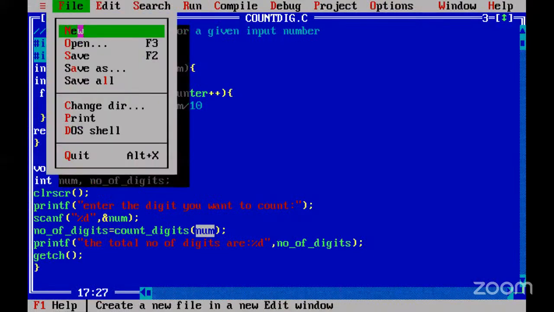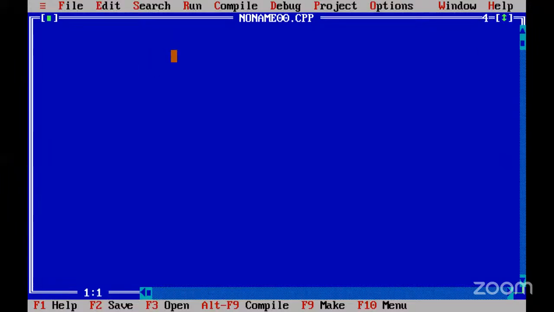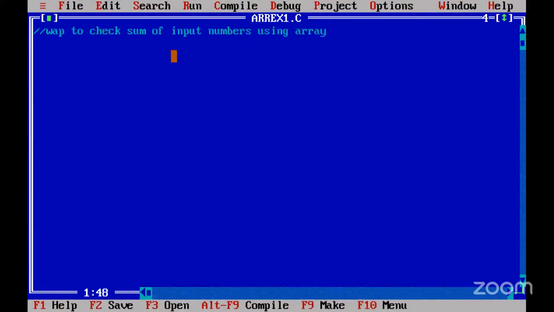So now let me write a simple program: write a program to check the sum of input numbers using an array. Let me save this as array example 1.c, something like this.